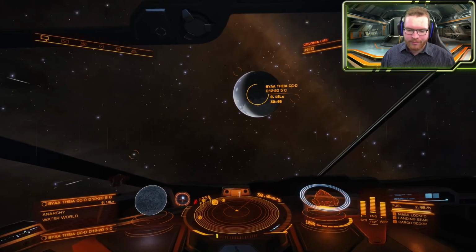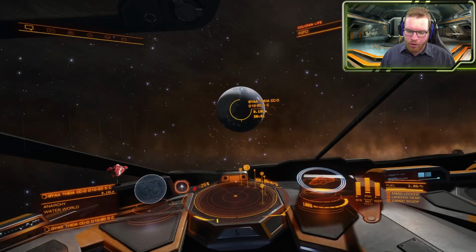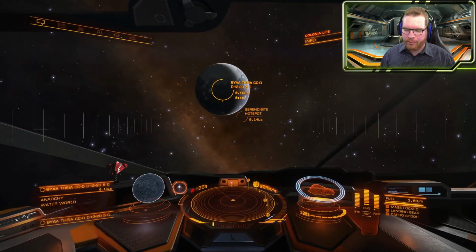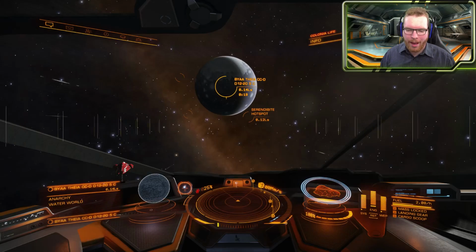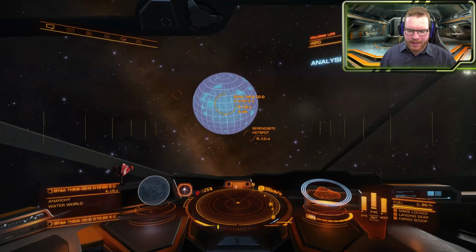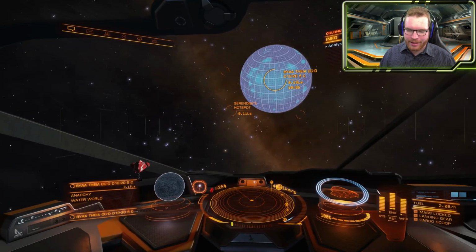And here we have it. A water world at least, but with absolutely no rings in sight. At first I thought, well, that is odd. It showed up clearly on the map. So first indication here, of course, you can see I have already scanned it, the ring that actually is there. You can see the hotspots here.